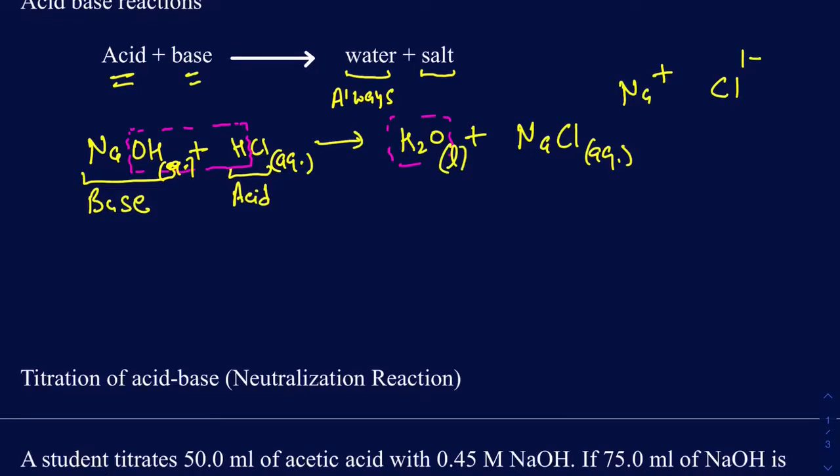Okay, so usually the formation of the water is the driving force for these acid-base reactions, and all these acid-base reactions are highly exothermic. They produce a lot of energy. So if you mix an acid and base in a container, you may feel that the container has been warmed up because it's releasing a lot of heat.